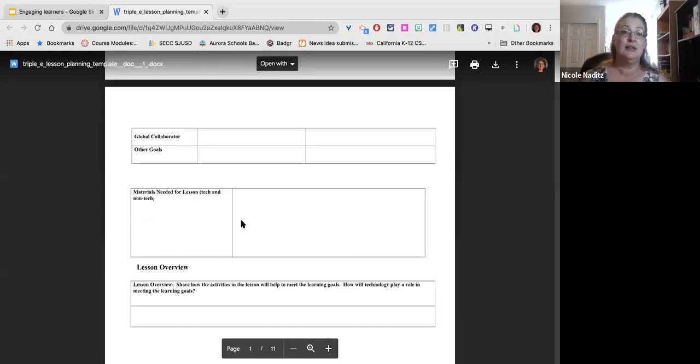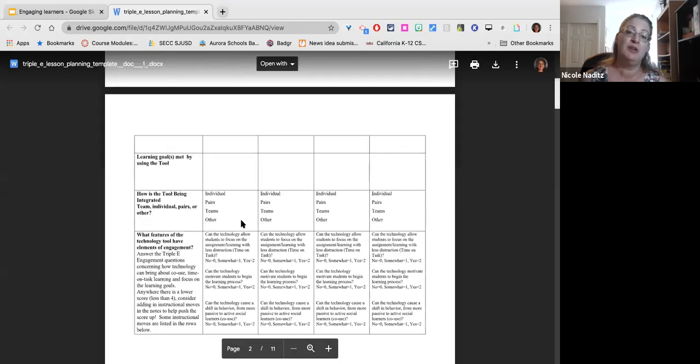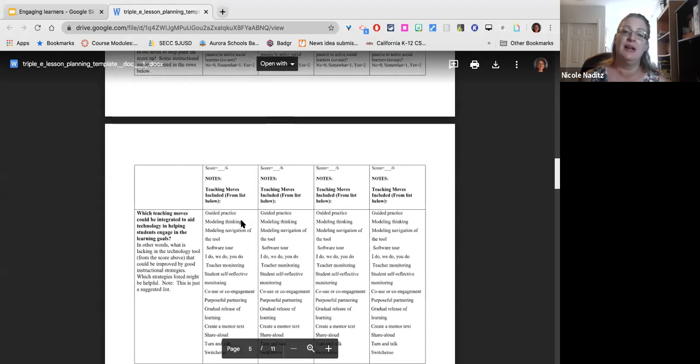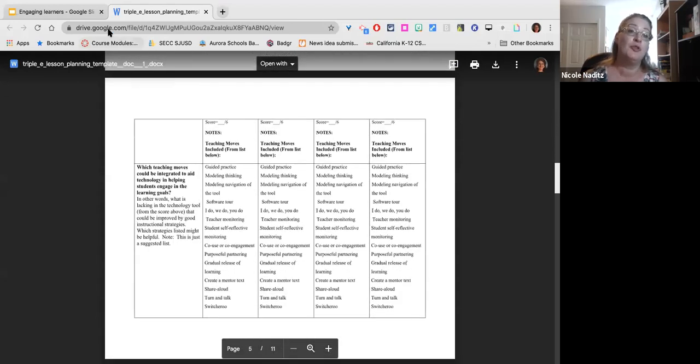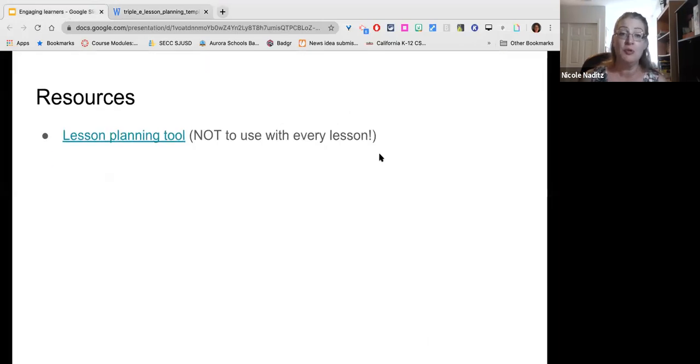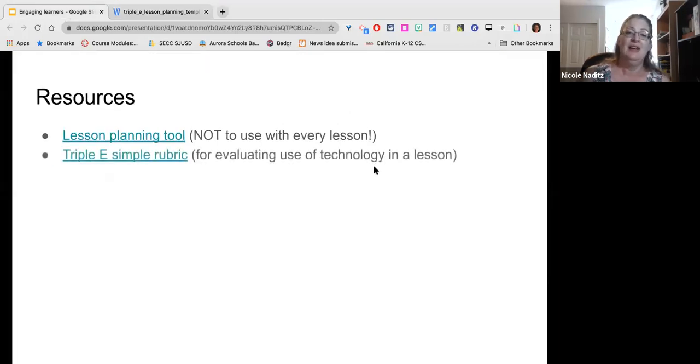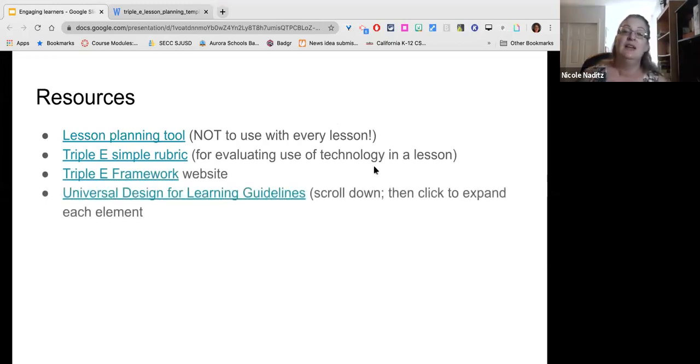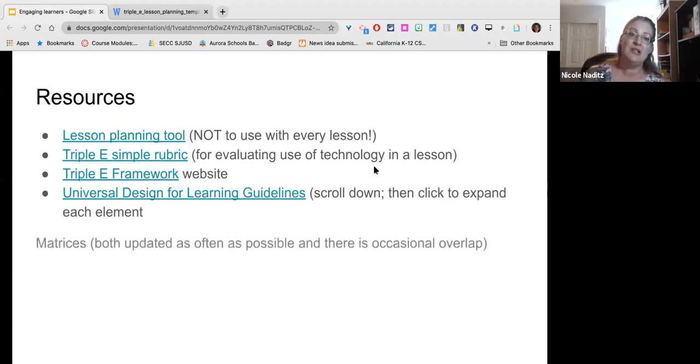Okay, so it is just a Word template. You could put it down in Word and then put it back up into Google Docs, if you're like me and you prefer having it all in Google Docs, and so on. If you just want a simple version of the EEE framework to evaluate a tech tool you're considering, I gave you a link to that. I also sent you directly to her website if you're interested in that. I've given you a clickable version of the UDL guidelines, so every one of those little sub-elements actually expands out to give you more information and resources.